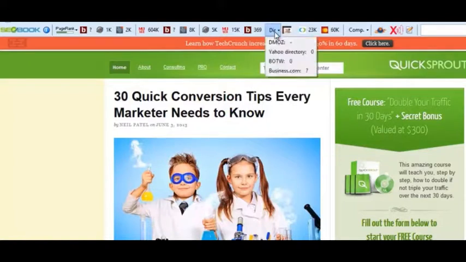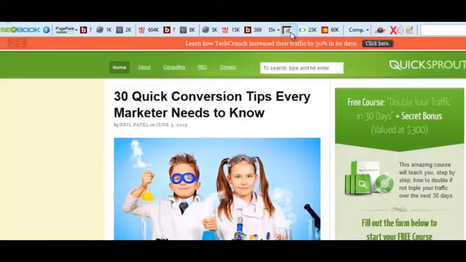Next, you may want to check if it's listed in any authoritative directories. I like to give a quick check. It checks if the site's in DMOZ, which is obviously very rare, the Yahoo directory, Best of the Web, and Business.com. So if you see a site that's listed in one or all these directories, it's usually a good sign. Not always, and obviously sites that aren't in these directories are sometimes really authoritative, but it's something to look at in terms of trust and seeing if the site's quality if you're not sure.